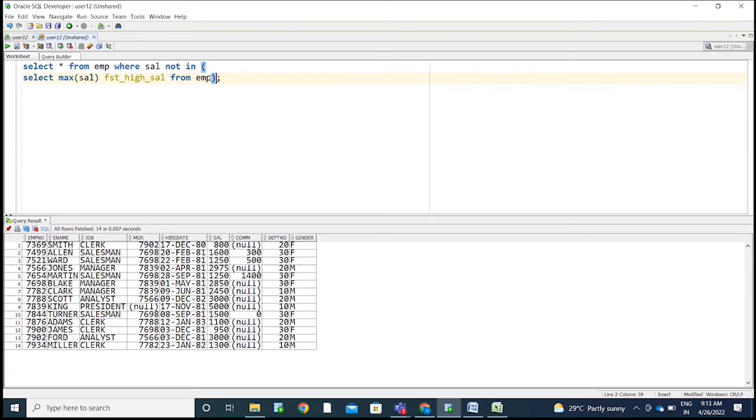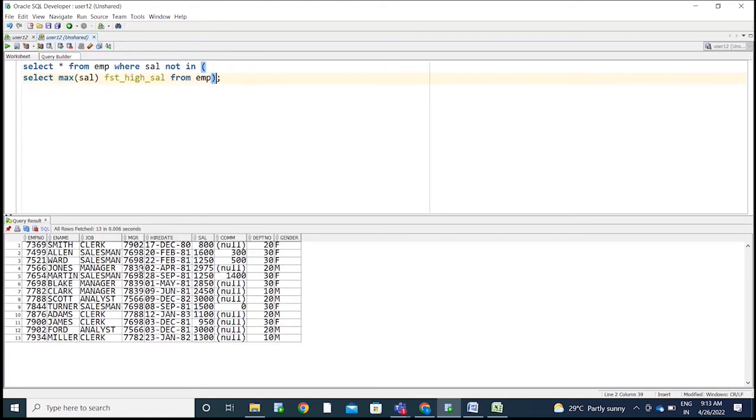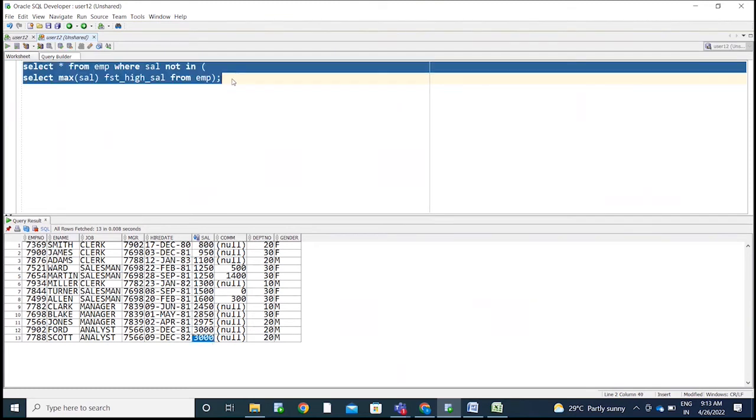Suppose the first employee is dropped; then the second ranker becomes the first ranker, right? Now we are getting 13 employees here. The least is 800 and the highest is 3,000.